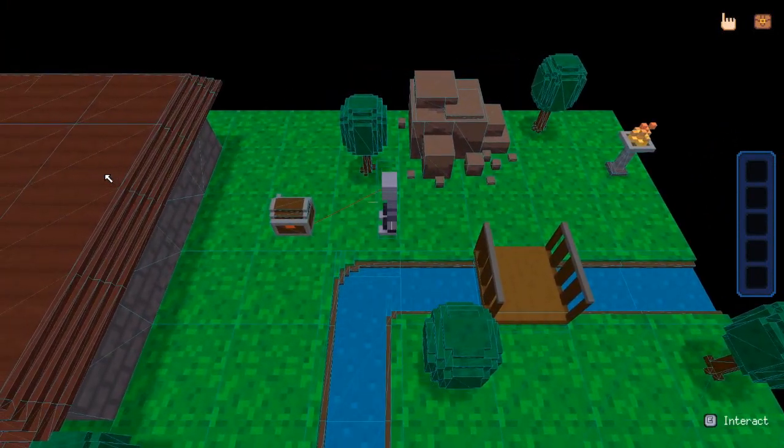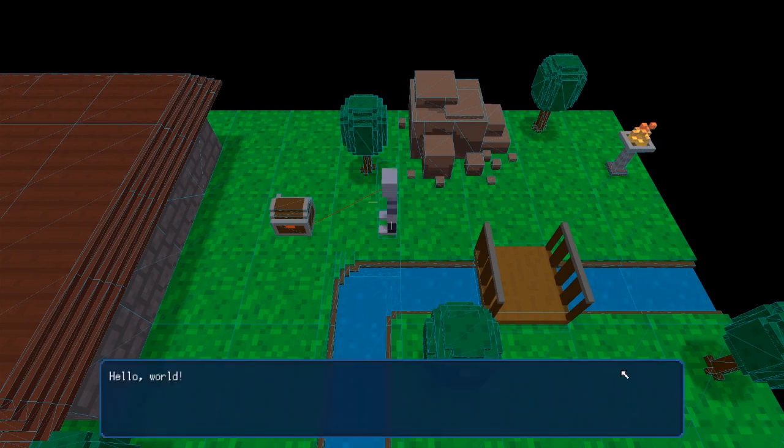Notice now how the line has gone red because we've collided with the chest. But now if you look in the bottom right corner, we also get the interact prompt. That appears when this line collides with a mesh, and that mesh is an interactable object. It's an object that has an on character interacts event with a script assigned to it. In this case, if I press E, I get a display message, hello world, okay?